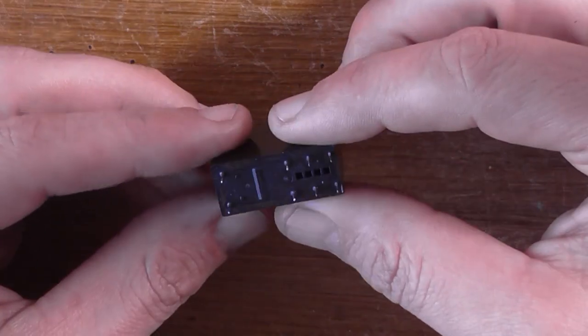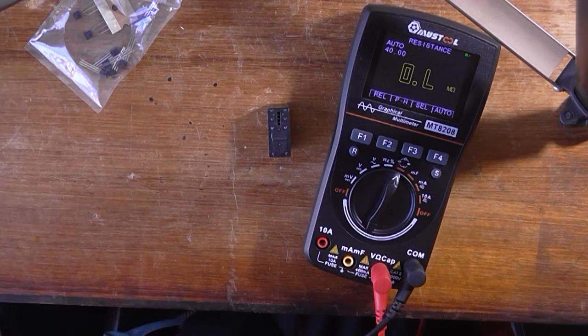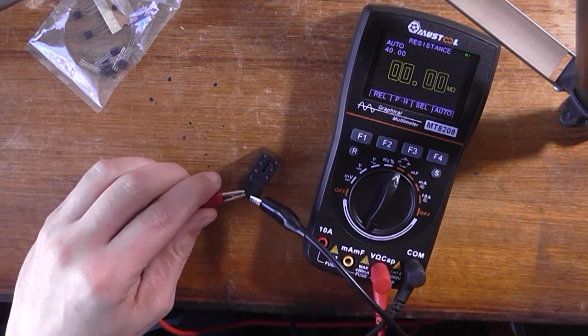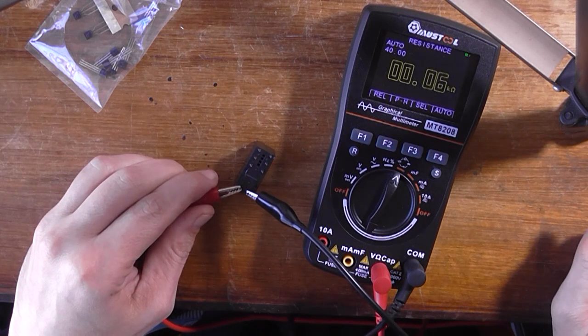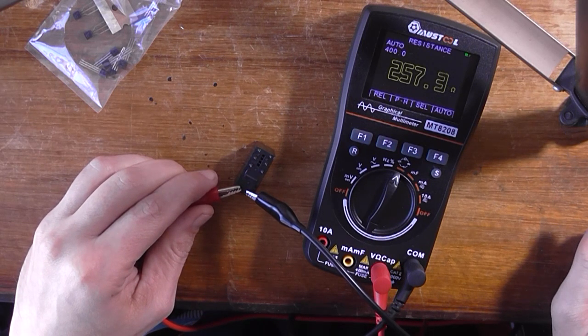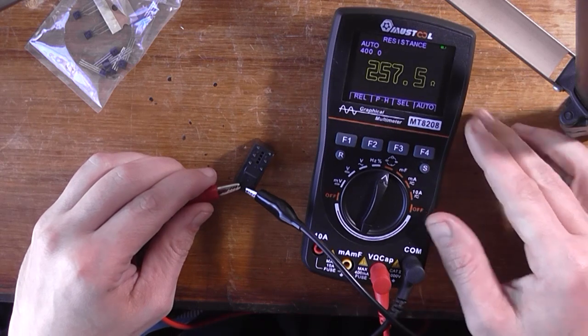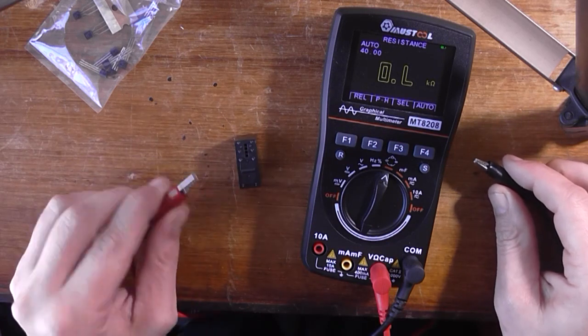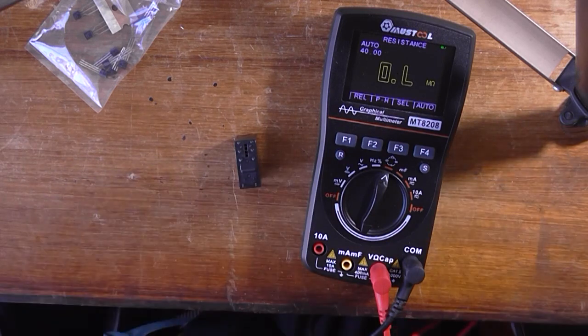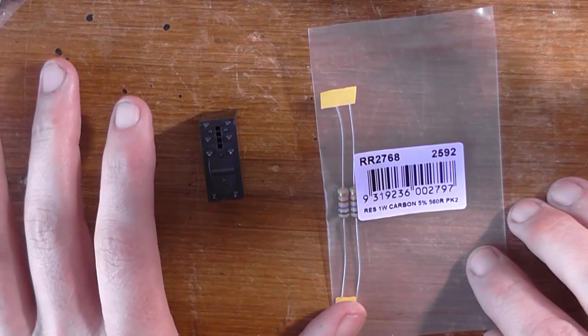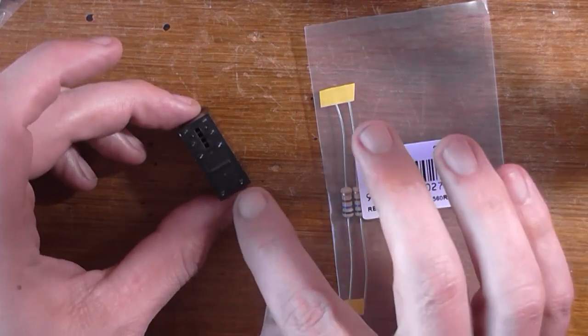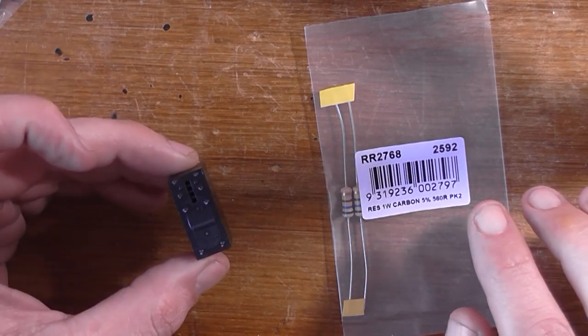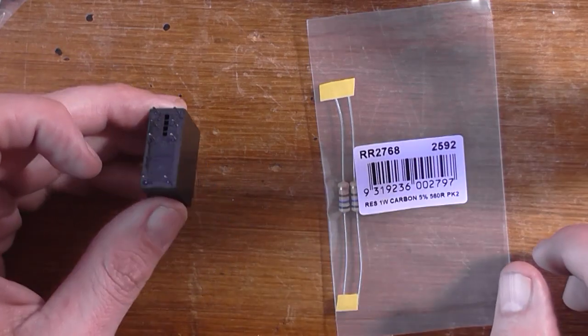I'm going to measure the DC resistance of this relay just to confirm whether the catalogue is correct or incorrect. Wait for it to range. It's actually correct. It's more like 257 ohms. The catalogue is correct. I think it did say 260 now, thinking about it. Which brings me to these two 1W resistors, which are 560 ohm, which was calculated based on the data that I had on this relay. For its coil resistance to calculate what the limiting resistor should have been.